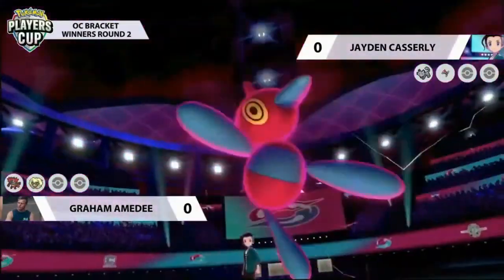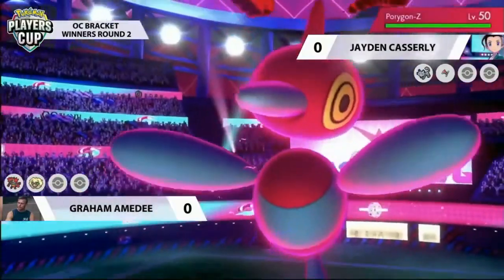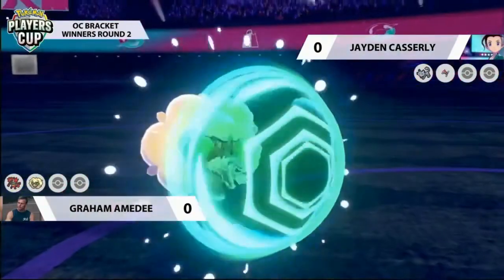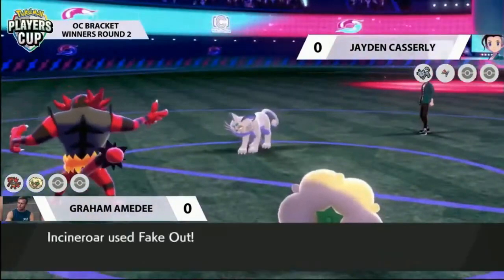It does seem, though, that there's another threat on the field that Graham has to watch out for. It's going to be the Porygon Z, something I know you're very much a big fan of personally. And Porygon Z immediately Dynamaxing can start to take knockouts really quickly. It certainly can. If left unchecked, it's going to give Graham a little bit of trouble.